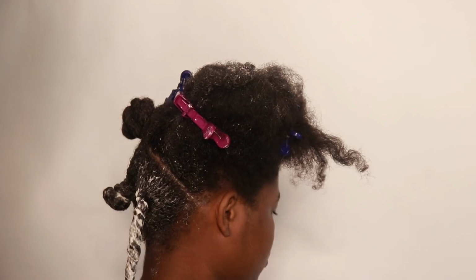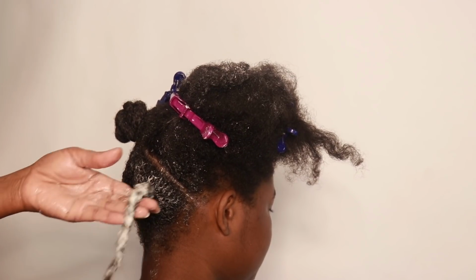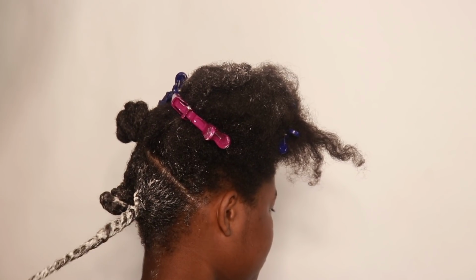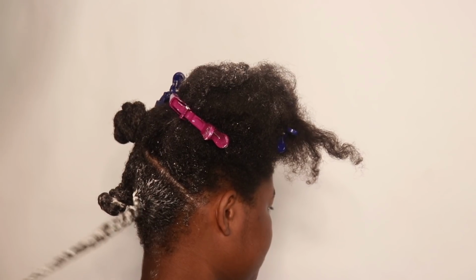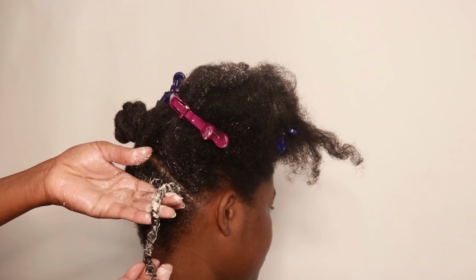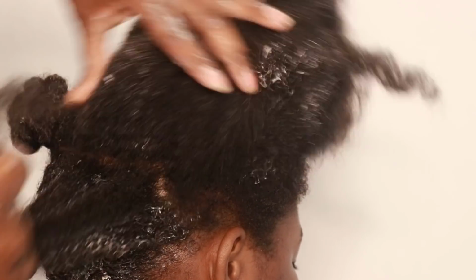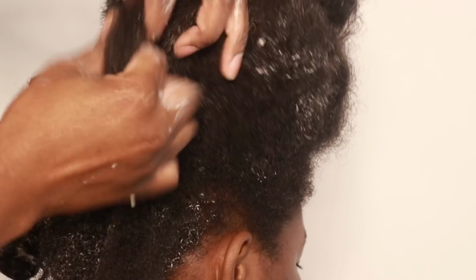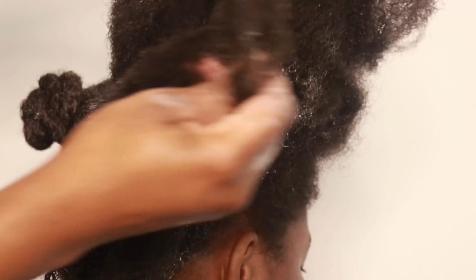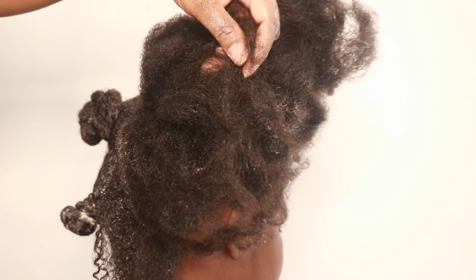Okay guys, I'm sorry. As you can see, my phone was ringing. So this is the section of hair that we have just detangled. As you can see, her ends are nice and coiled. So now I'm going to take another section. Just wherever her hair separates. Look, let me pan y'all back out. I'm sorry.